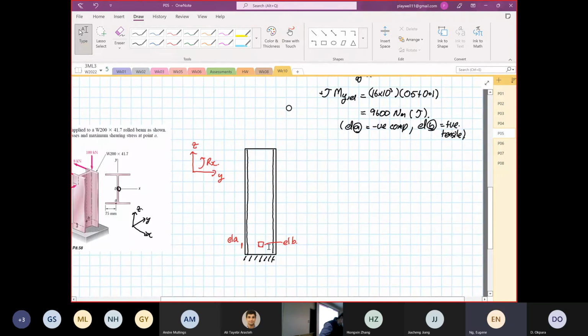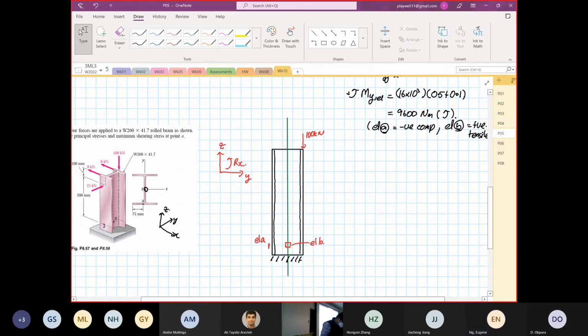Okay, then from here, we are going to construct our centroid. You can see how important the centroid now is. So this is our centroid. Then we put in our forces. You have 100 kilonewton over here, then you have 25, then you have 2 crosses. You have your 8 kilonewton. So don't analyze the dots and the crosses.